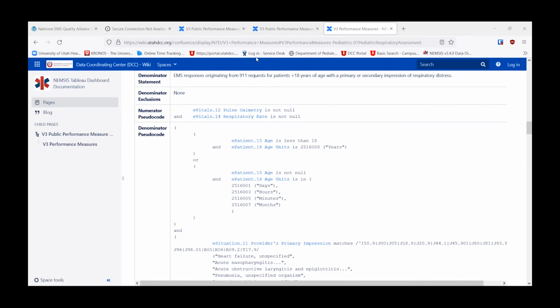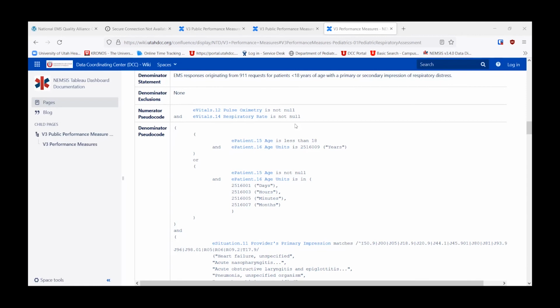Sorry about that. Clay, are you able to talk a little bit more about the creation of the NEMSQA measures? Yeah, happy to do that. The NEMSQA measures were an extension off of the EMS Compass project. Those who may remember that work, it's been about 5 years since it finalized. It somewhat abruptly ended, and so there were a number of measures that were finalized, but there were also a number of measures still being worked on, and I don't think we were completely finished during the funding cycle.